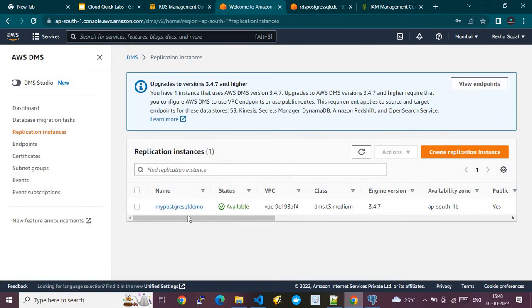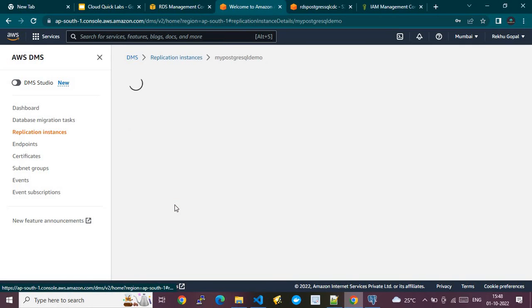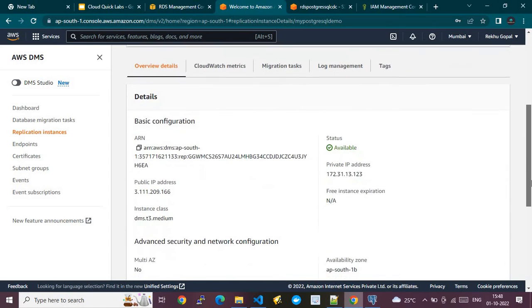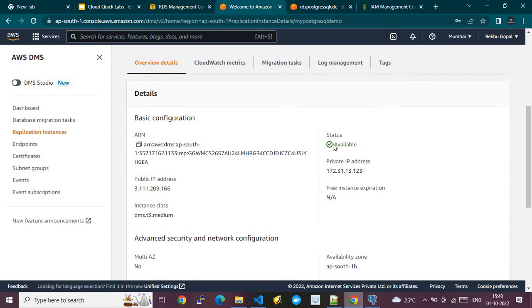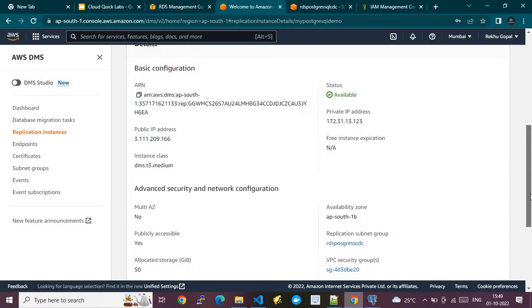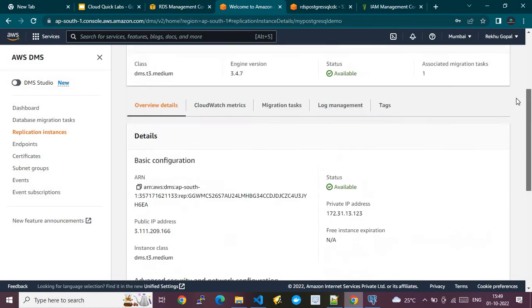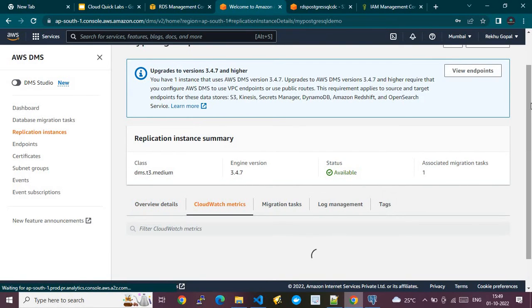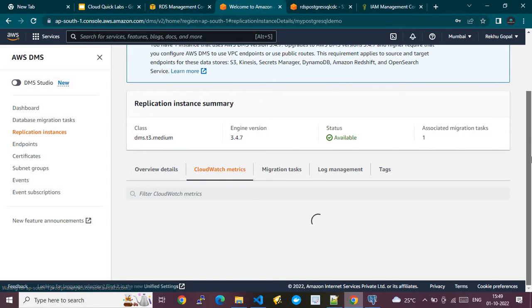Once you select all the defaults, you can go ahead and create it, which will bring you here, where this is the instance. Once all configurations are completed, you can see the migration instance up and running fine. You should see the status equal to available. Then you can think, yes, it is ready. Also make sure that it is using a public IP address, for your information. Without a public IP address, I think the DMS migration service may not work. You also have the CloudWatch metrics, where the metrics will be captured.